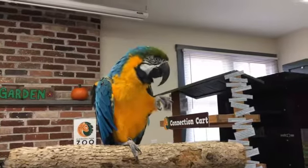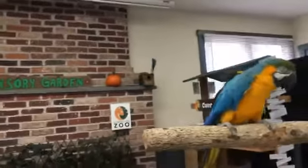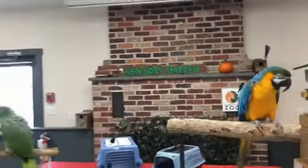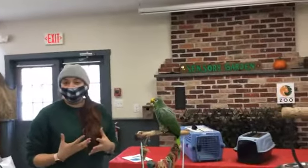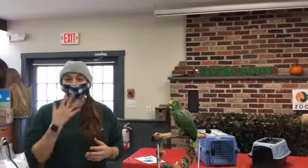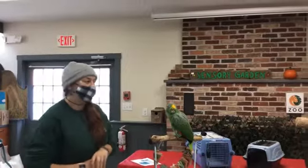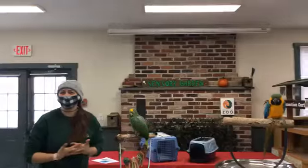It's different large blocks of wood and other different materials that are really going to help shave that beak down to a reasonable size, so that way they can easily access their food and work with things that they have, like different toys, as well as the foraging feeders. If their beaks grow too long, unfortunately, it's not too easy for them to function. So last item, like I said, if you are interested, feel free to buy these guys some toys, really help them shave that beak down.